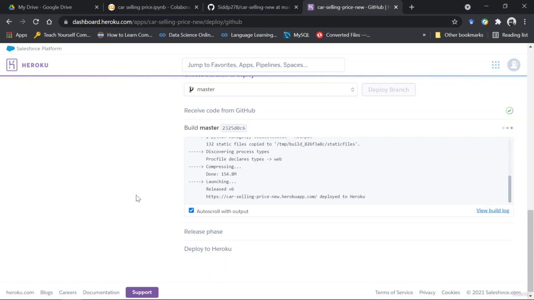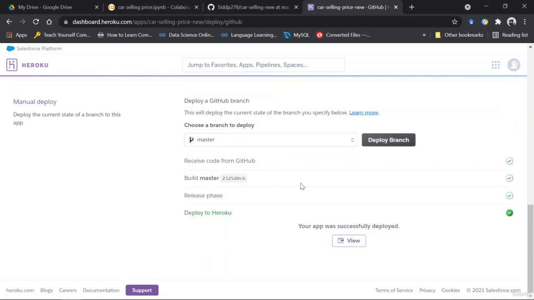Once it has done that, it will say that it is launching and taking a little more time. It is going to give you a button, that is the view button. Once you click on that, you would be able to see your website that is hosted on Heroku. This might take a little time, and yeah, see, the view button is now here and you can click on it.